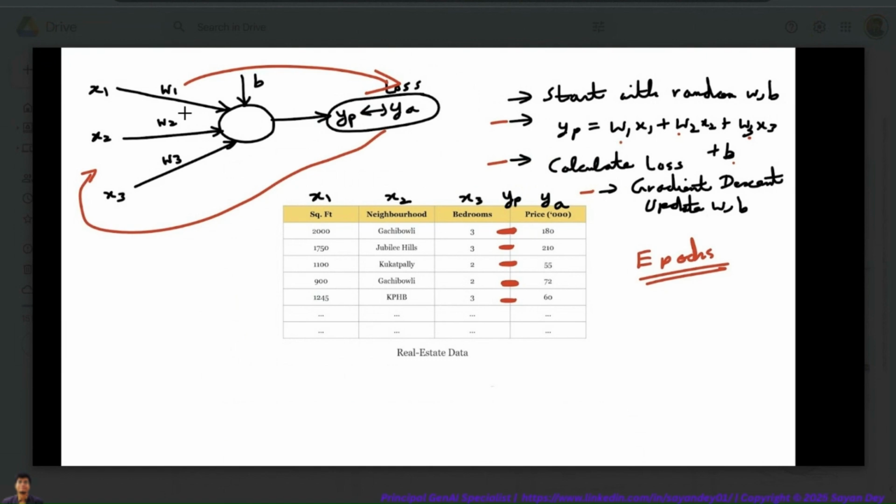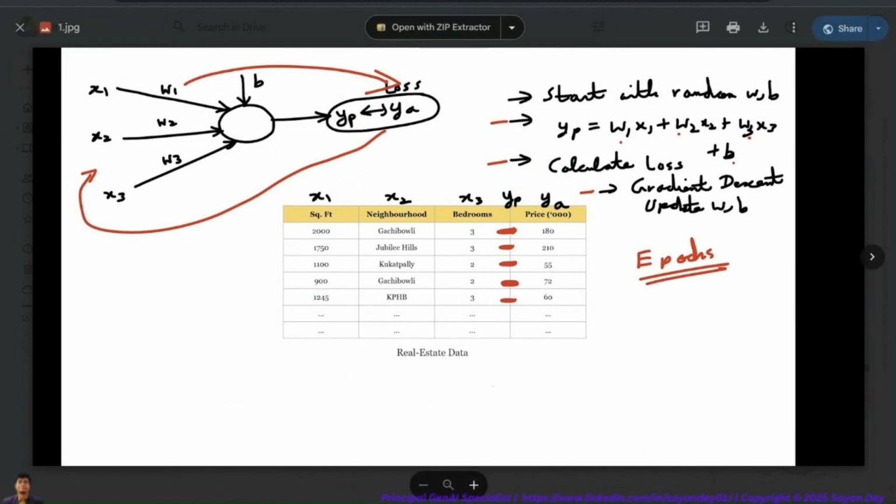But obviously, when we start the training process, we will not know that. We will not know what the weights are and what the bias is right at the outset. Right at the start of my training, we will not know what the weight is and what the bias is, right? So what do we do? We start with random weights and biases. So right at the start of the neuron training, we start with a random value of W and a random value of B.